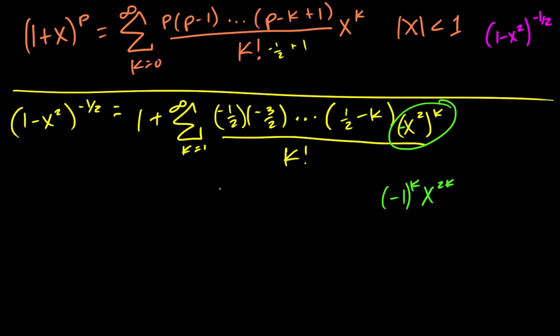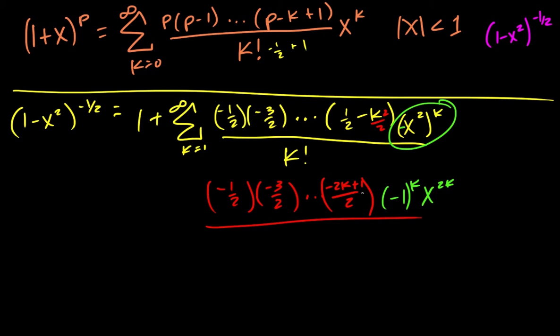Okay, we still have our negative 1/2, our negative 3/2, dot, dot, dot. And then we want to write this in a form that's all over 2. So we do 2/2 right here. We can get negative (2k plus 1)/2. And this is still over k factorial. Still have the summation and all of that.